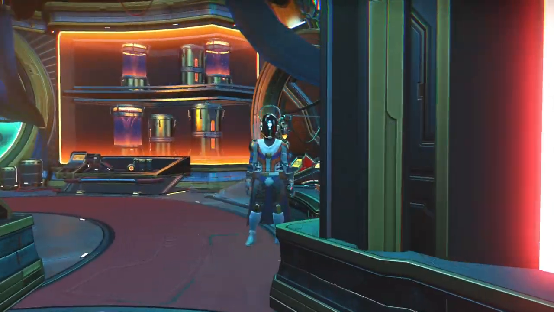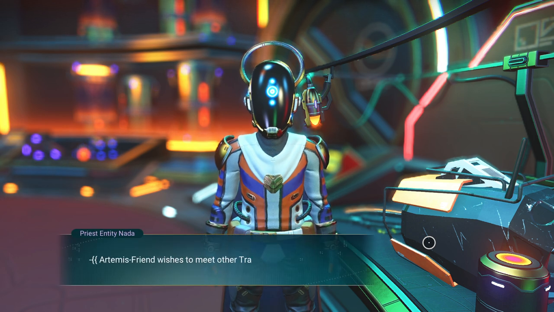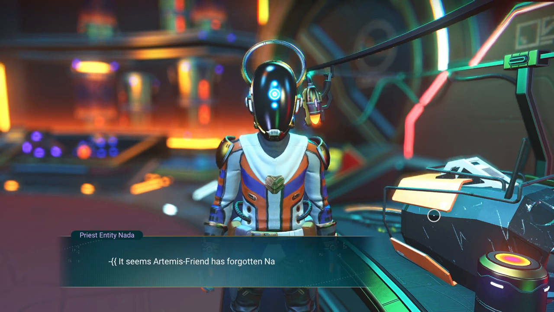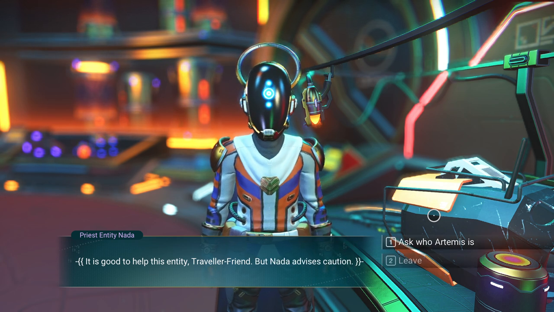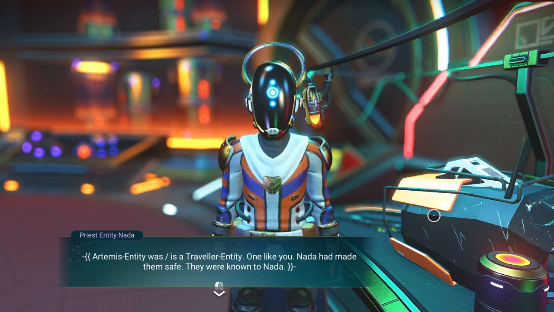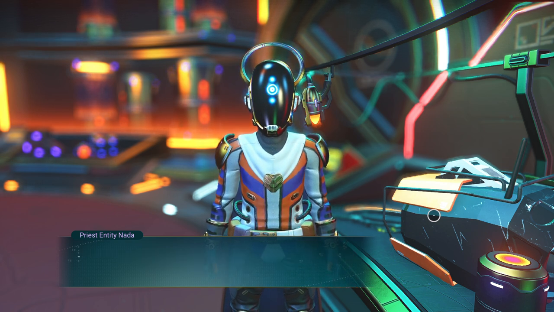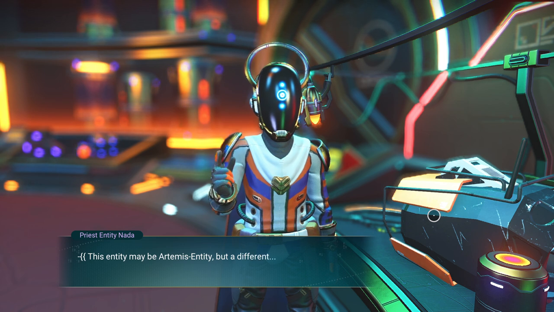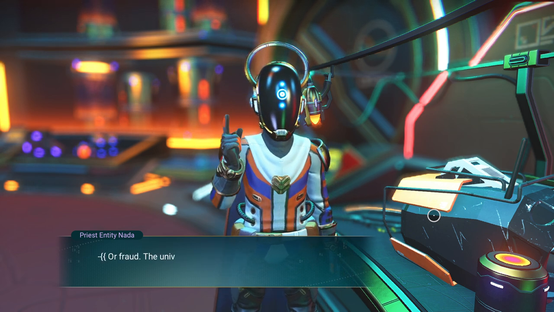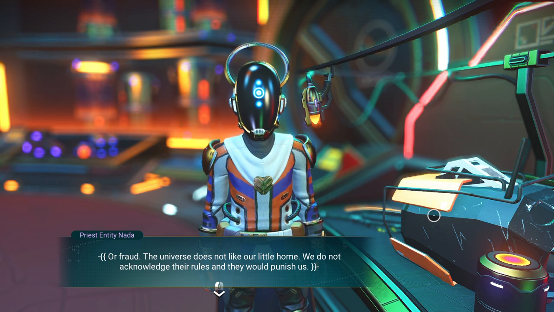There we go. Nada saw a signal, traveler friend. Did you contact the Artemis entity? Artemis friend wishes to meet other travelers, but they have. It seems Artemis friend has forgotten Nada. Curious. It is good to help this entity, traveler friend, but Nada advises caution. Ask who Artemis is. Artemis entity is a traveler entity, one like you. Nada had made them safe. They were known to Nada. This entity may be Artemis entity, but a different iteration, another way for Artemis entity to be. Or fraud. The universe does not like our little home. We do not acknowledge their rules, and they would punish us.